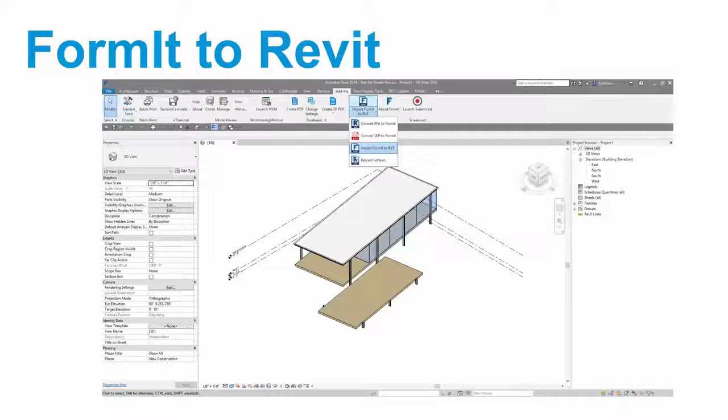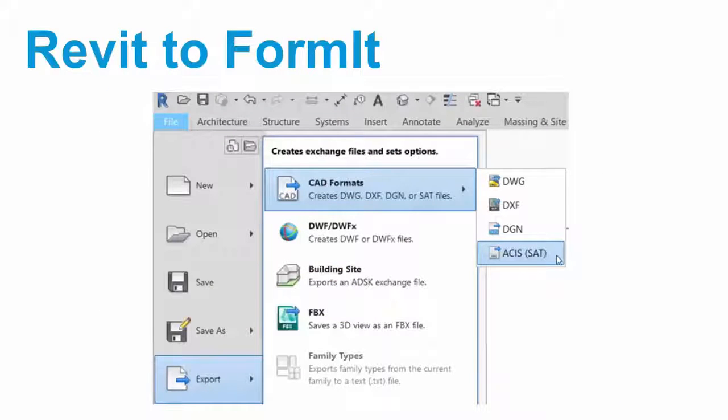And then once we need to go from format to Revit, the option here is you actually would need to export the Revit model to an ACIS or a SAT file. You export that model out, and then in format, you can import that file so that you can see the Revit model, so you get all the walls in there. You would want to be in a 3D view that sees everything that you want to be able to export. So go into visibility graphics and start turning off the objects you don't want in format.